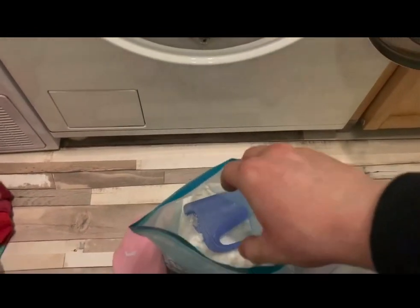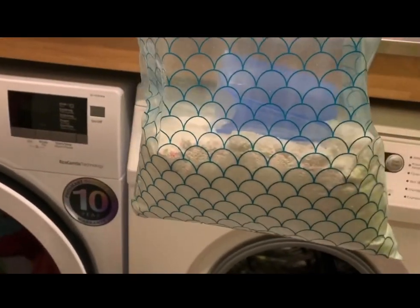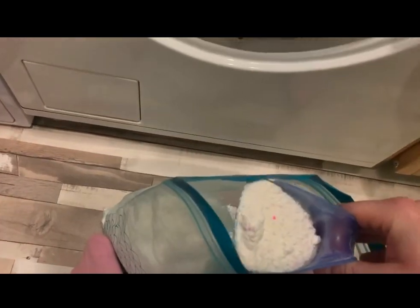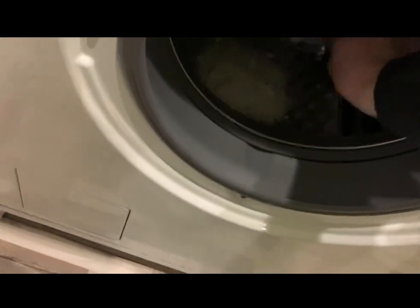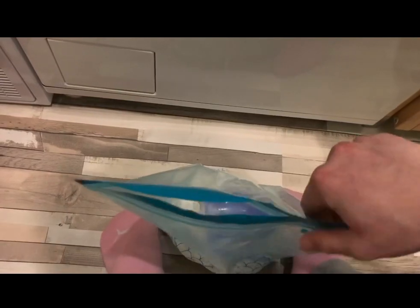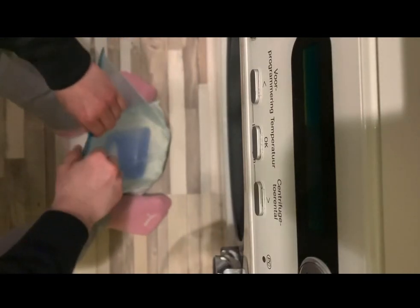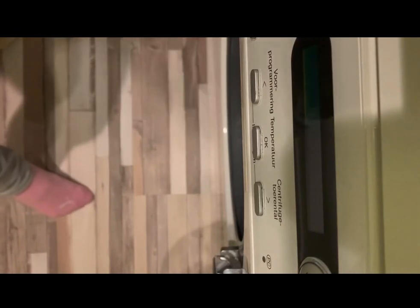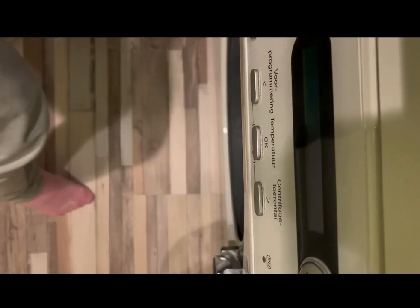So I hope you will enjoy, but firstly, I'm going to use my Persil for colors. This is how much is left, and I don't know, Alma, if I'm going to empty this today, but its days are counted, all right? So it's not so long anymore. So I'm doing this to the drum. Have to close it. I'm sorry, my telephone almost fell and then I stopped recording, so this has to go. This is how much is left, Alma. Not long anymore. Can't wait to be able to throw it out and buy something else.